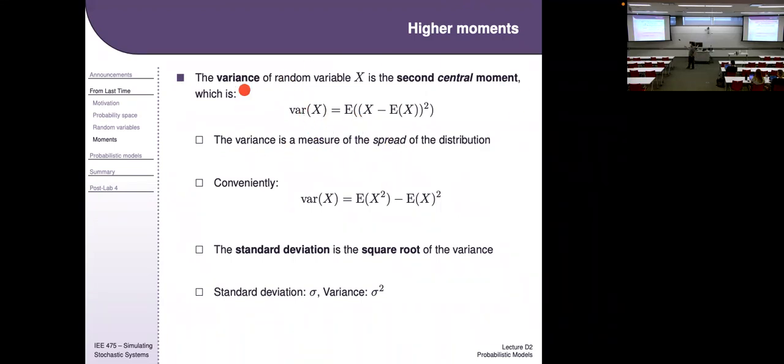It has this ugly formula: the expected value of a new random variable created by subtracting off the mean and then squaring the result. Instead of figuring out the expected value of that new random variable, we just take the second moment of our original variable and subtract the square of the mean of our original variable, and we get its variance. And so it allows for an easy way to calculate those things. The standard deviation is just a square root, as you probably all know, and we'll use the symbols sigma and sigma squared to represent standard deviation and variance respectively.